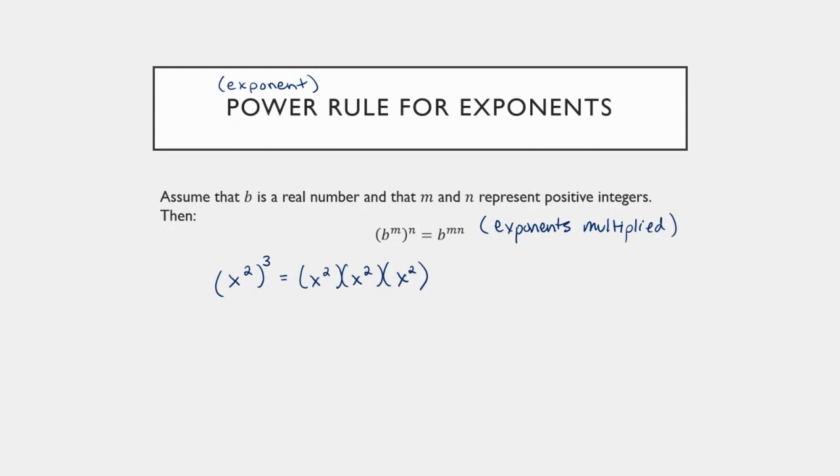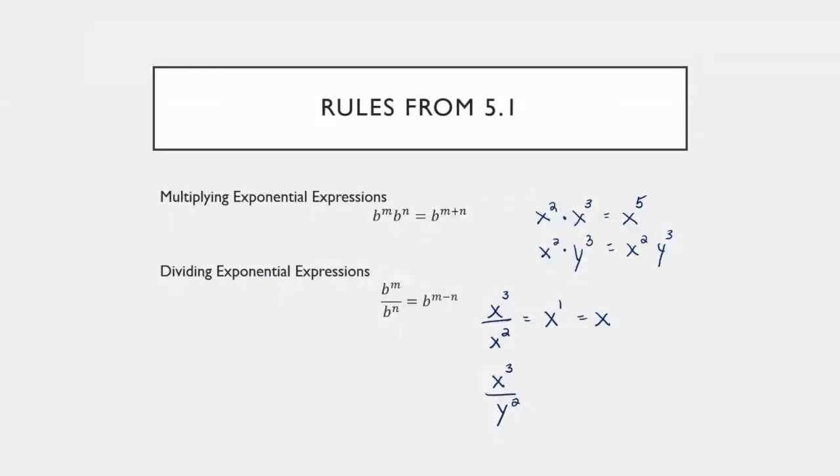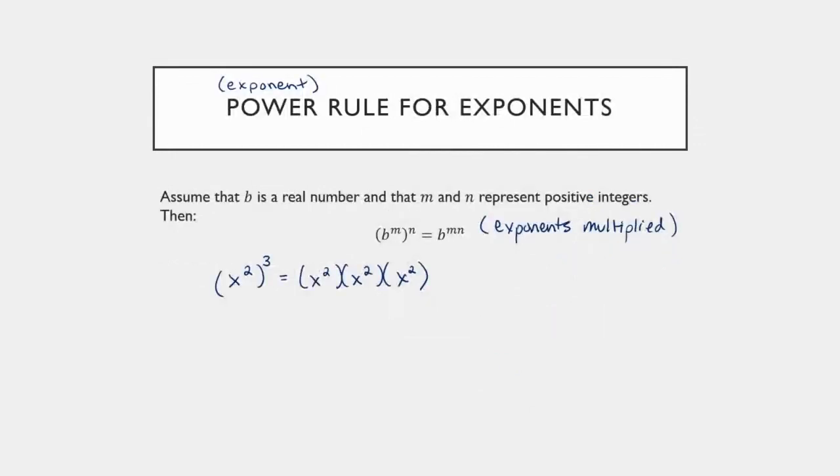Now, if you follow the rule of exponents from 5.1, when you multiply these, you add the exponents. So you are basically adding all of these exponents together. So it's x to the 2 plus 2 plus 2. And that gives you x to the 6th, which is the same as 2 times 3, which gives you 6. So that's why this rule works, is if you wrote it all out, you can see that it matches up. If you multiply those numbers, you will get the correct exponent.